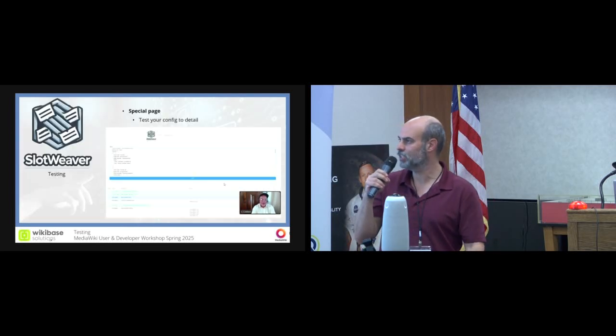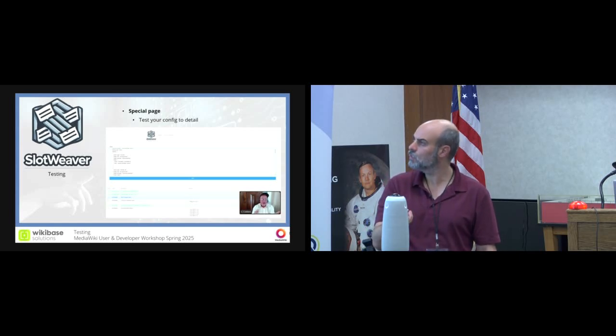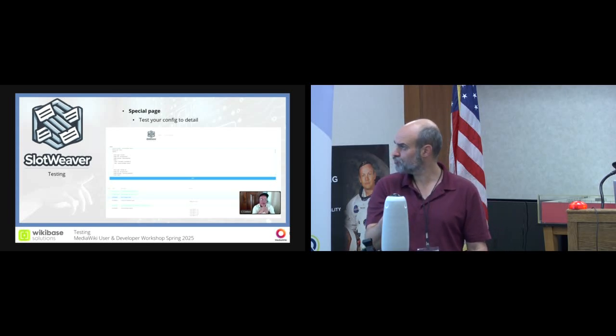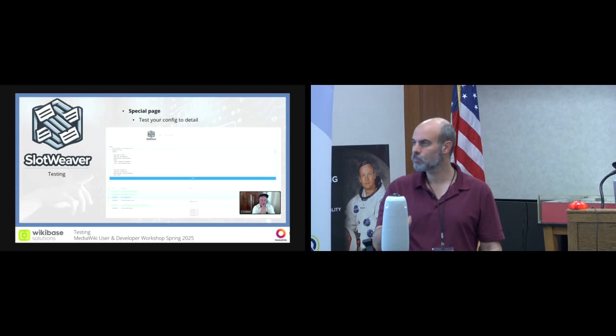So this works in conjunction with another extension, WS slots. Well, there are other ways of setting slots, but WS slots is a very common and much used extension, because in your local settings you can just define what slots you want to use for your pages.